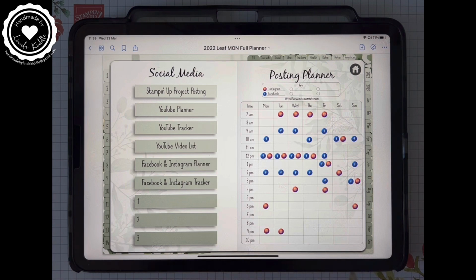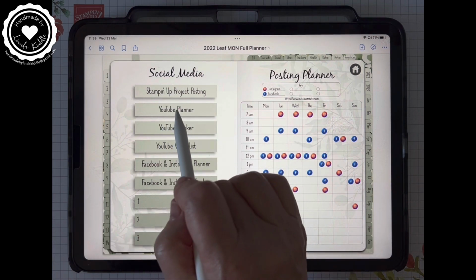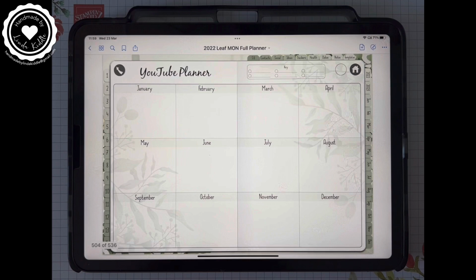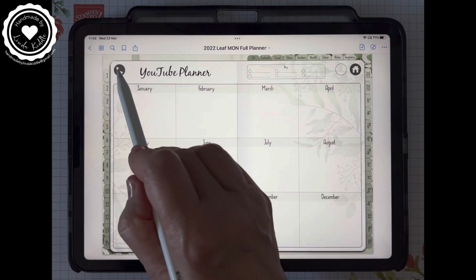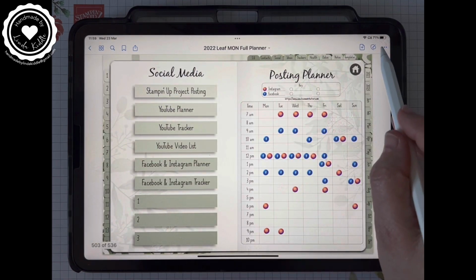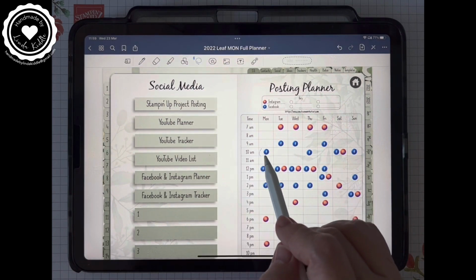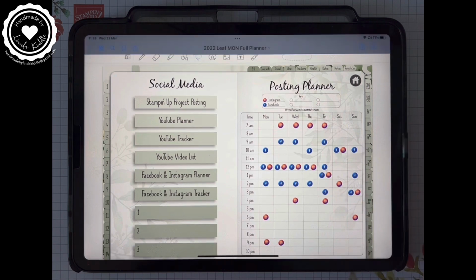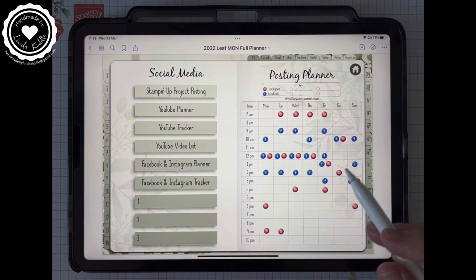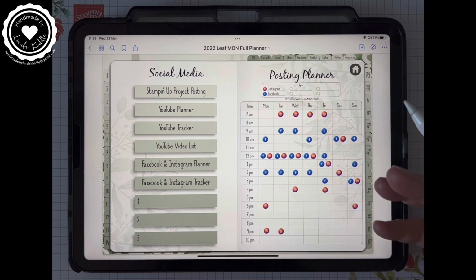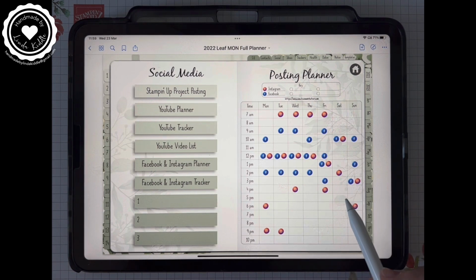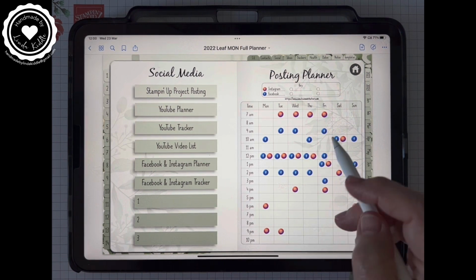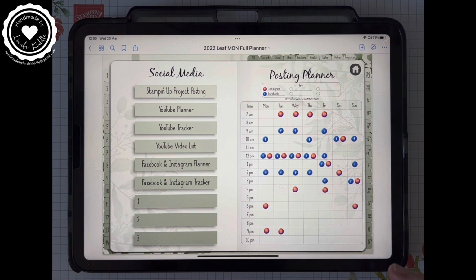So let's go to the planner. If I tap on YouTube planner, like so, oh, sorry, I should go back, shouldn't I? If I go back, these are little widgets, and you can just lasso them and move them around, okay? And that's all I've done. Sorry, I should have indicated that, shouldn't I? So it's not just one sheet. You just place them wherever. Now, your day might be different. Your week might be different. So you'll place yours where you feel appropriate. But this was just the recommendation from Einstein at that time, which is 2 years old now.